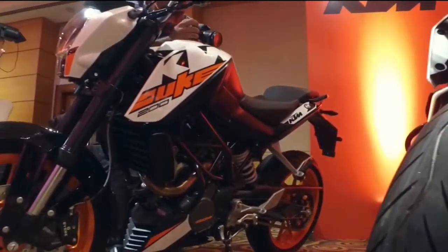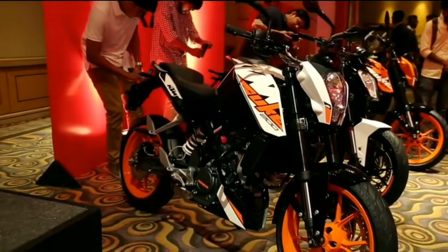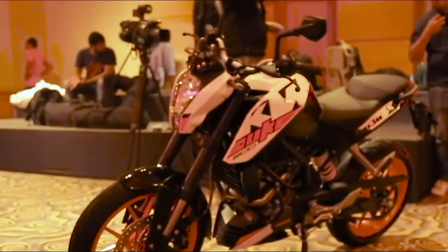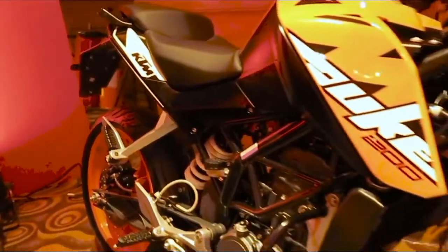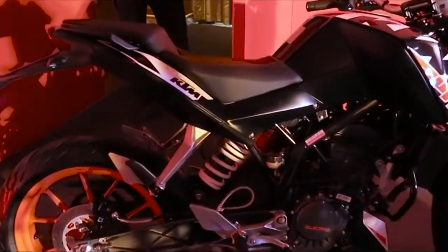With the new 250 here, KTM's new entry-level model will be the existing 200 Duke, which has been updated for the 2017 model year. The bike continues with the current design but gets new graphics and paintwork. It also retains an underbelly exhaust instead of the side-mounted unit seen on its bigger siblings. This bike comes with a 199.5cc single-cylinder engine that continues to make 25 bhp of power and 19.2 Nm of torque, with a 6-speed transmission. Minor changes like wider mirrors, better seating, and a revised instrument console have also made it to the 2017 200 Duke.